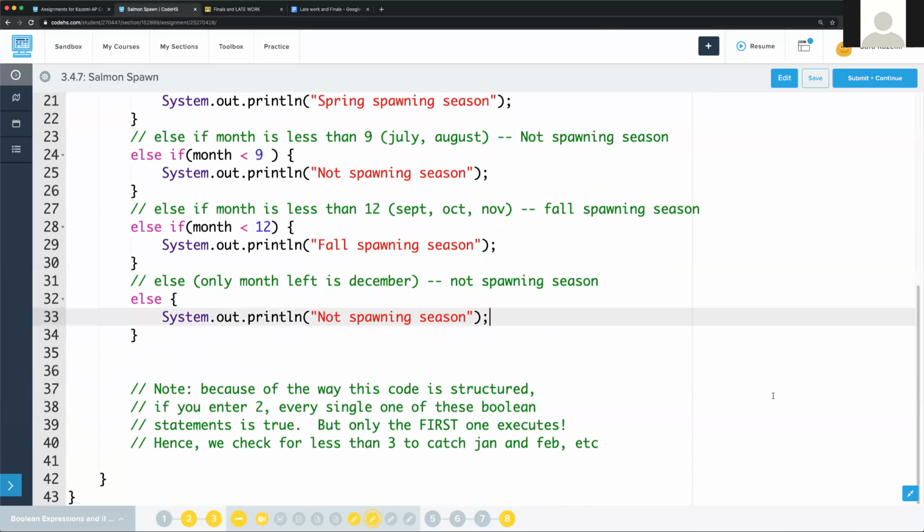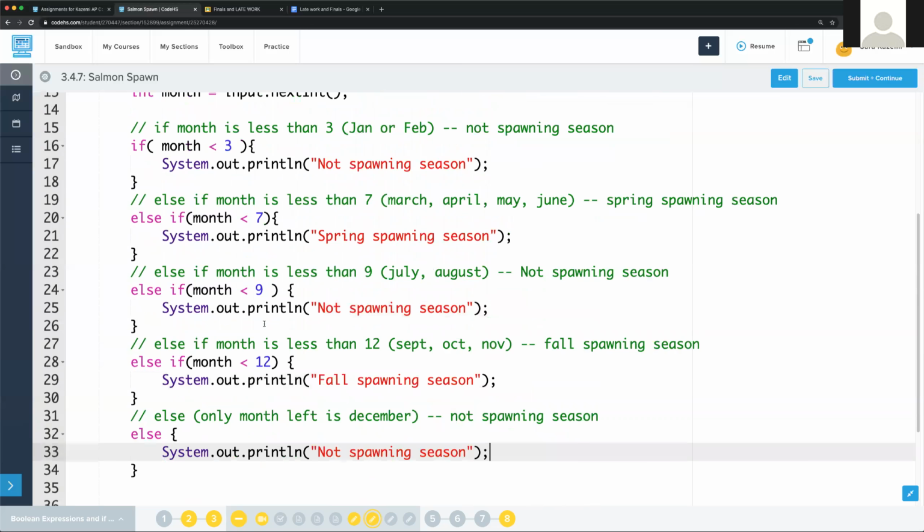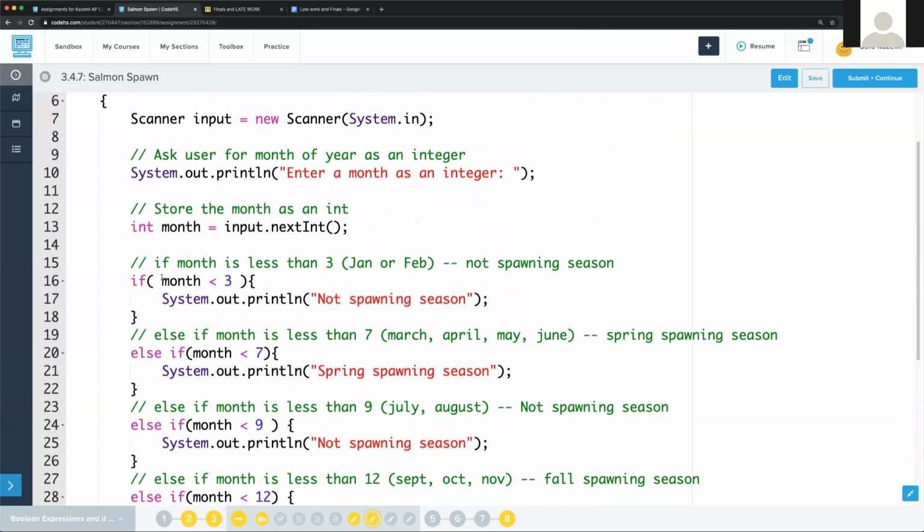All right, and then they have a quick note here. Because of the way the code is structured, if you enter 2, every single one of these Boolean statements is true, right? Like 2 is less than 12, 2 is less than 9, and so on. But it will stop at the first true statement that it encounters, which is why it was so important that we evaluate these in numerical order, right?